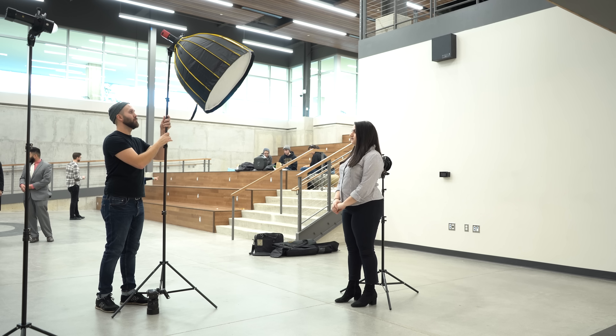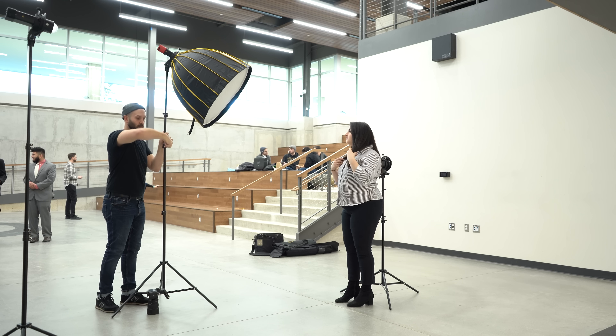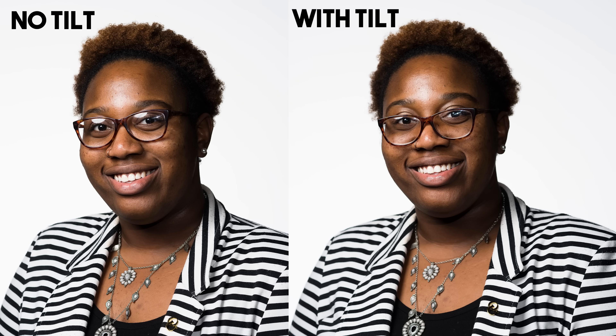For the most part this is a really simple setup and you don't have to alter the position at all, but I do modify the height of the lights here and there. The background light I'm typically modifying based on my subject's height. I rarely touch the fill light unless somebody is really tall or really short — for the most part I keep it just above my head. The key light is what I modify the most, because in addition to height I'm sometimes modifying the tilt as well to deal with reflections in glasses. If they're wearing glasses, I make them tilt their glasses downward as much as possible without it looking weird, and if that doesn't get rid of reflections I raise the key light height and tilt it down more to create a more downward light pattern.